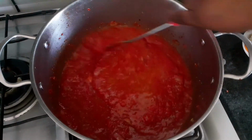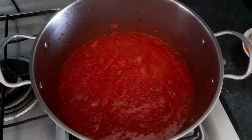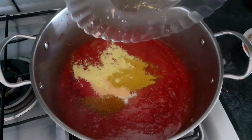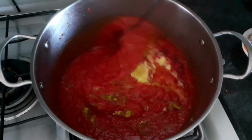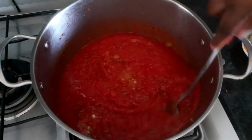So we are still going to add more water. So I will stir and add all the ingredients. So stir it and cover it for 5 minutes, and we are coming back to add the rest of the ingredients. Stay tuned.